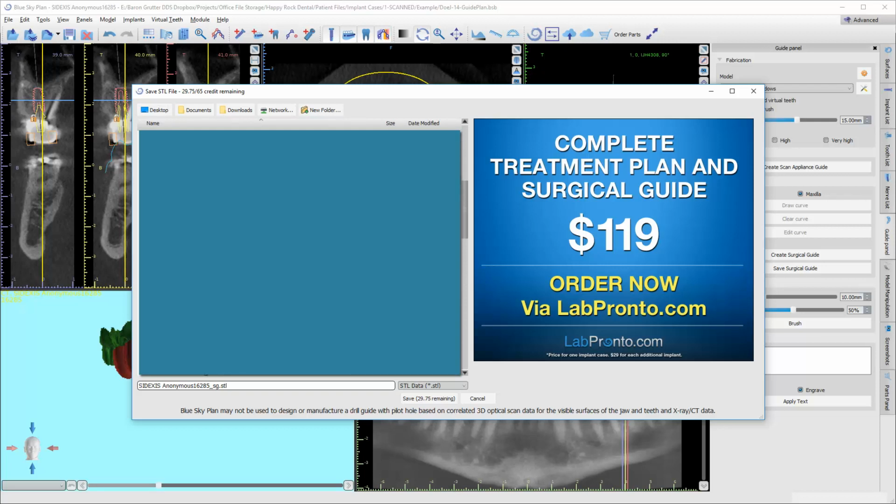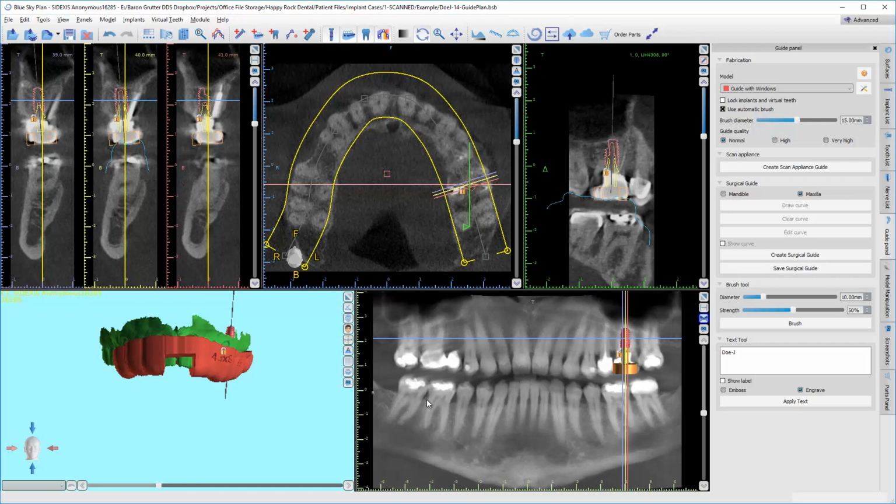And example. All right. Do J14 guide. That's the way I label it. Patient's last name, first initial, tooth number, then guide. Hit save. And now we're done.